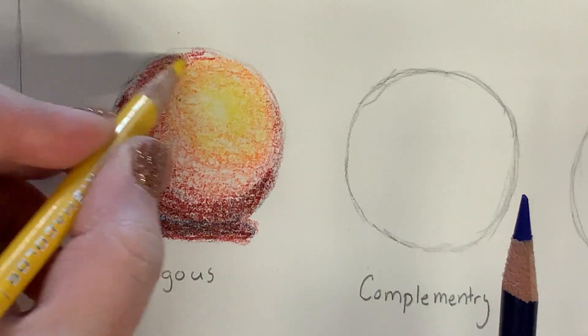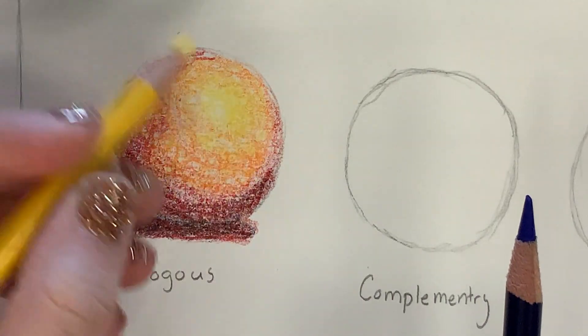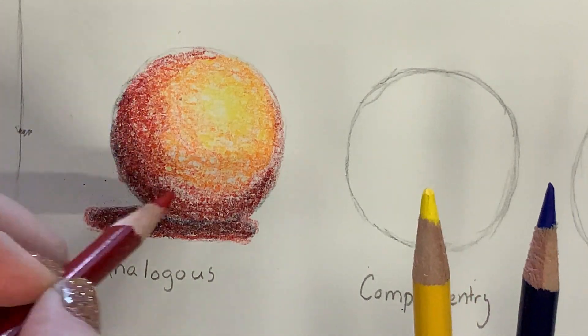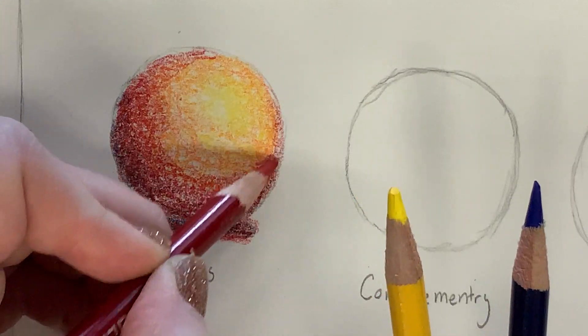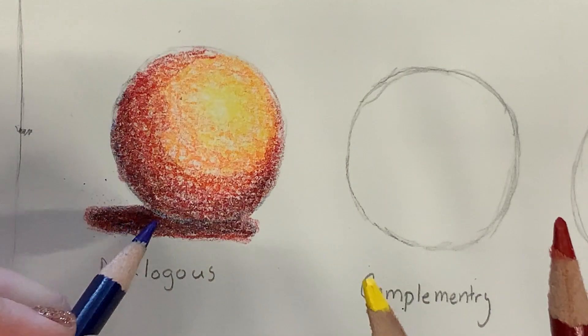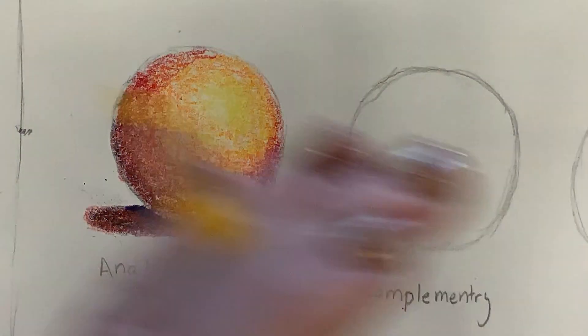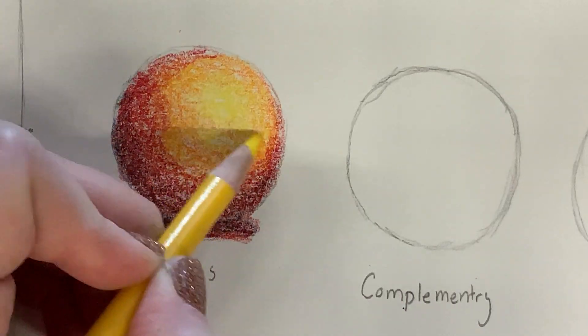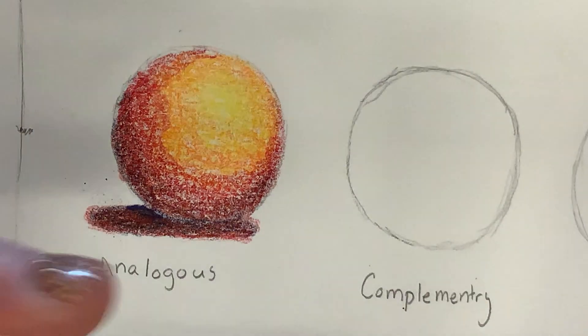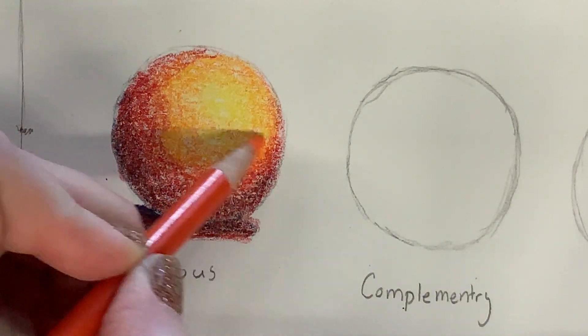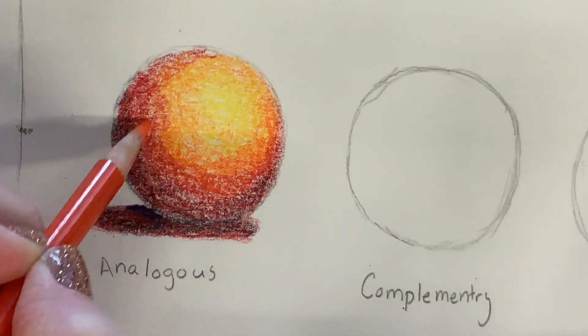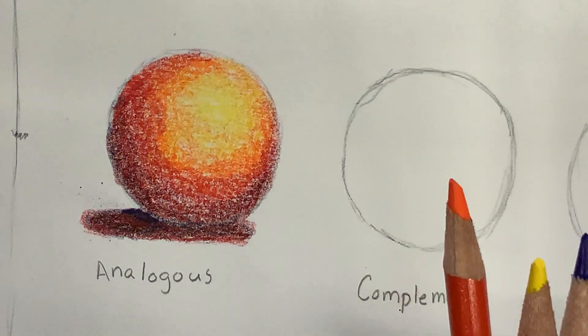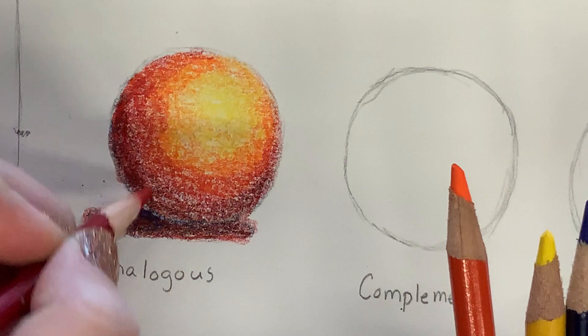Let's start mixing some yellow to try to get these oranges to really pop. You really want to make sure you're getting that overlap kind of coming in so then it doesn't just look like rings. You will kind of see that but that is not our goal.